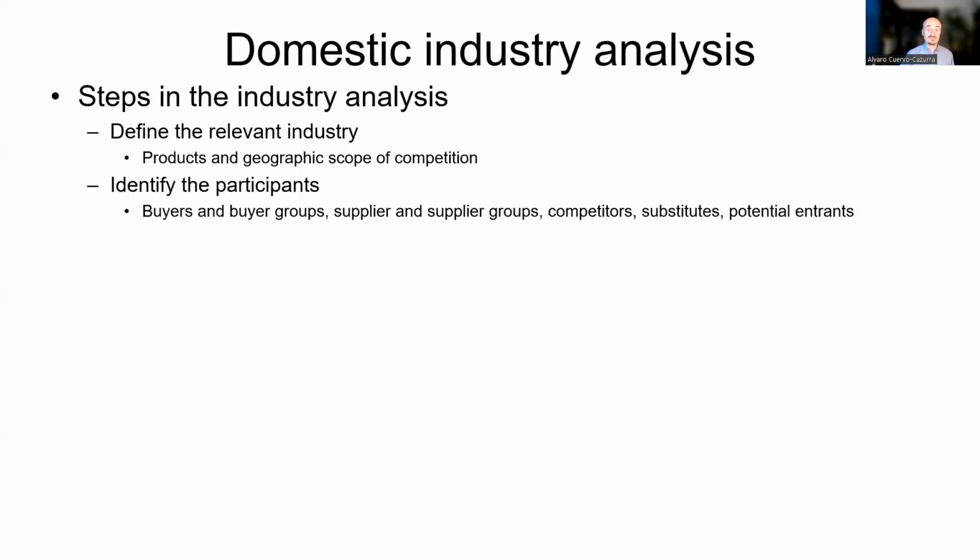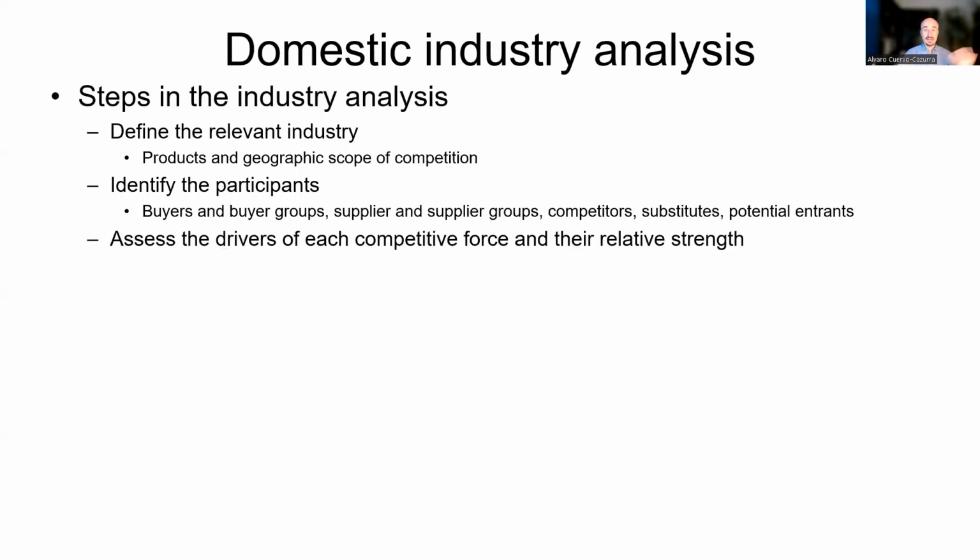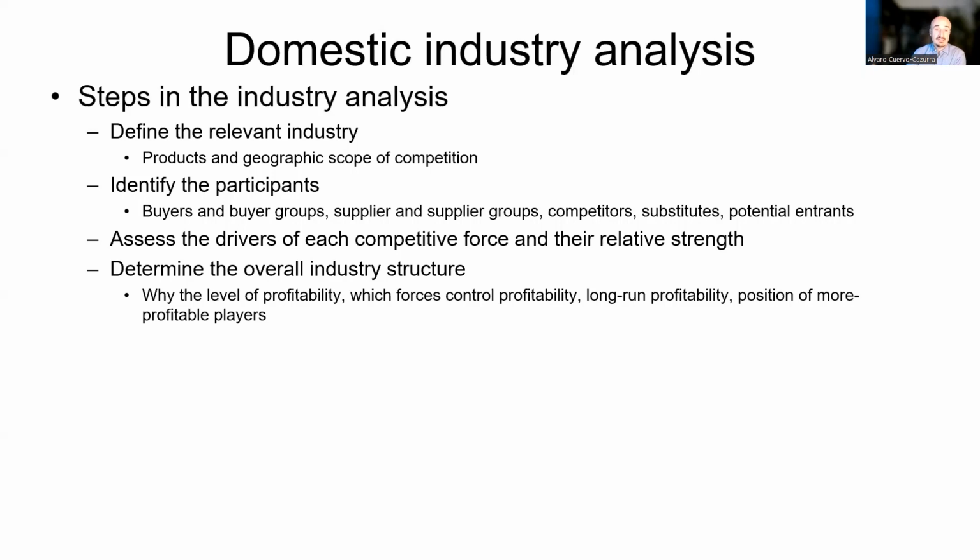Then from there, we have to identify who are the participants, who are the competitors within the industry, who are the buyers, who are the suppliers, potential new entrants, and the substitutes, and then analyze it. One way to do it is basically try to add some measures to all the list of factors, and maybe it becomes qualitative, so it's kind of degrees of importance from 1 to 5, so that we can add a sense of importance of the different forces. And then overall, what happens? What is the level of profitability? Which are the forces that really matter and drive this, and what might happen over the long run if there are technological changes, or changes in regulation and things like this.